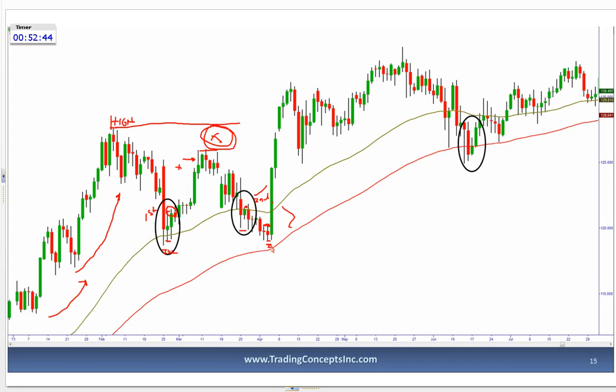The one thing I love about these patterns I'm showing you is your risk is very small and very defined, and your upside potential is enormous on those type of trades. So you made a new high. So let's just show you another example. Again, I got about 28 minutes before I hand it off to Doc, my partner in crime. So I don't want to go over. So I'm going to go quick here.